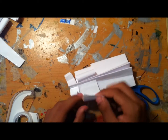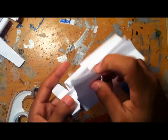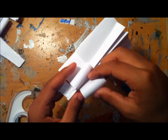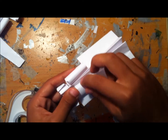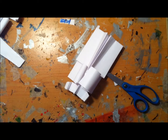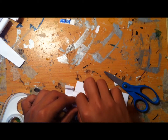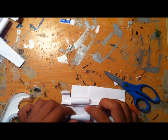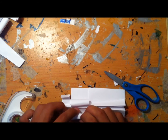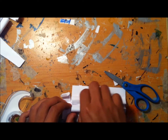So this is what you should do. See that crease right there, from when it was folded in half? You roll it up, and that crease touches the edge right there of the aircraft. And that's it, basically. You don't have to do all of that rolling up and unrolling. It's that simple. I just found that out right now. So I just wasted like 2 minutes trying to do that, when I could do it in 2 seconds, like that. That's much easier.